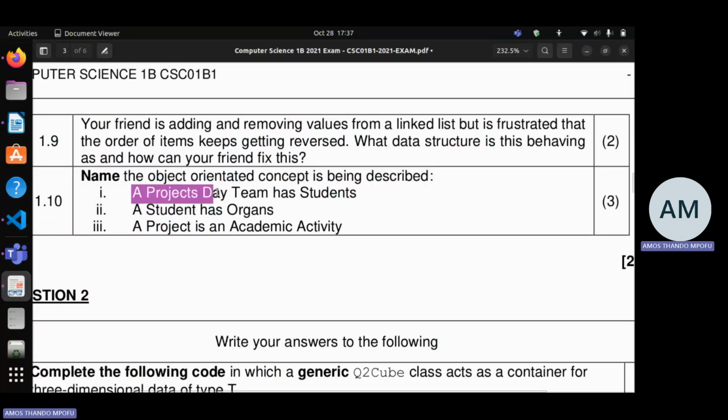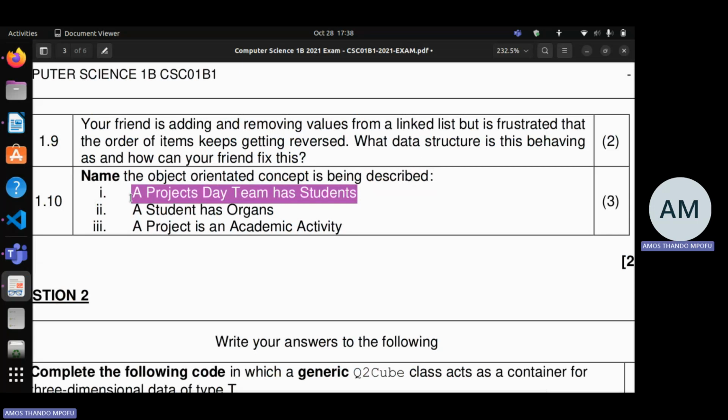A project's day team has students, right? So a project's day team has students. Can the students exist without the project's day team? Yes, they can.